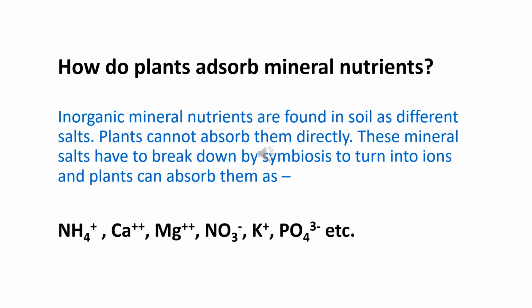Now the question is, how do plants absorb mineral nutrients? The inorganic minerals present in the soil are actually salts, compound molecules, and the plant's root cannot absorb them directly by passive absorption. So all the minerals have to be absorbed by the process of active absorption. For that reason, all these mineral salts have to be broken down into ions. Some of them are ammonium, calcium, magnesium, nitrate, potassium, phosphate, etc. Then root hairs can absorb them when they are needed.